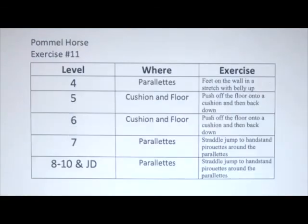All right, so you guys are gonna be working. The level fives are gonna push off the floor and onto a cushion and then back down. This way, that way, feet this way, feet that way. Jackson will show you what we're talking about. The level sevens, you guys are gonna go straddle, jump to handstand, pirouettes around the parallettes, and Aiden will show you what we're talking about, okay? So maybe Jackson's gonna go first.